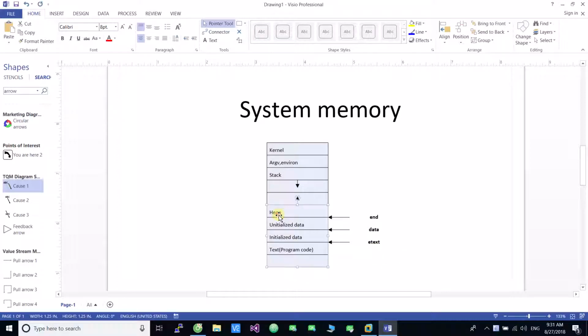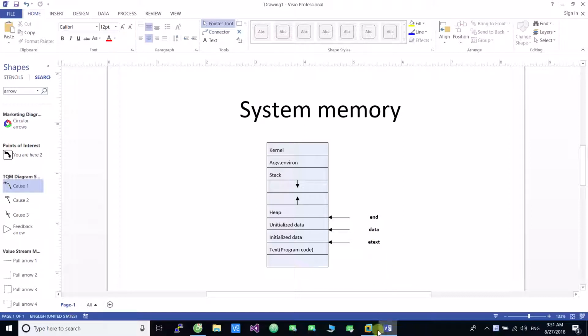As you can see, they have memory space. You can narrow or widen the memory space. There's an unallocated memory space.